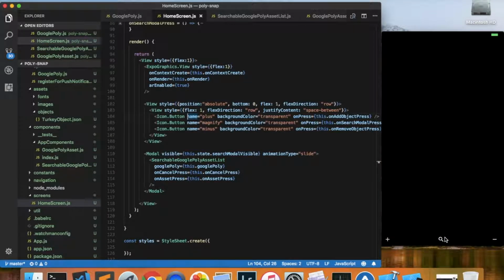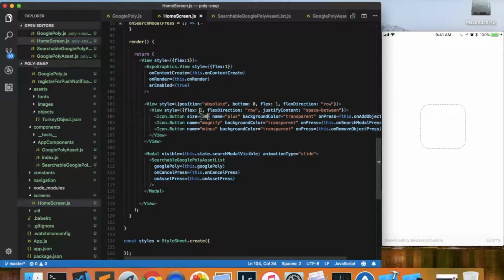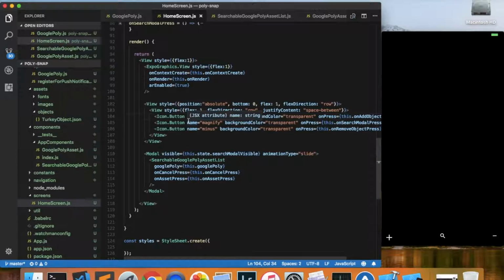Okay, so let's just go ahead and make these icons a slightly bit larger. So we'll set the size equal to, let's try 30 and see how that looks. And I'll make it about 40, I think would be good. So we'll set all of these to 40.